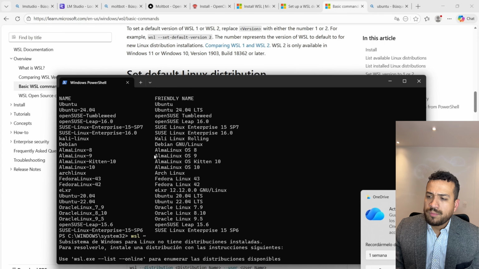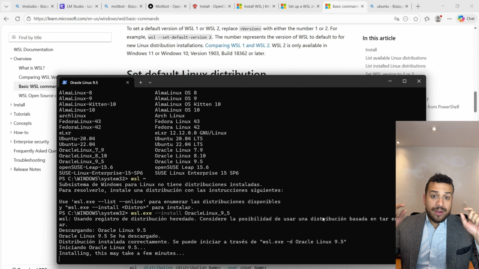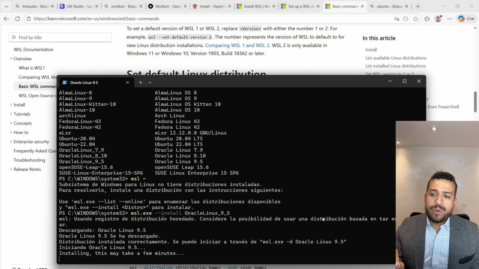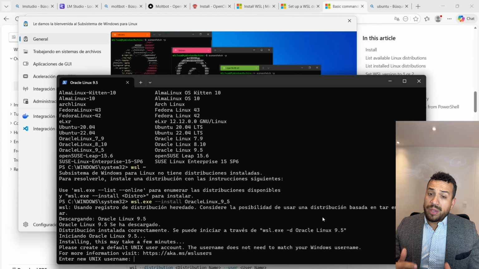Okay. It will take a while, but it will depend on the internet bandwidth that you have. Okay, that's great. The installation process is taking a while also. Yeah, finally, so we can give a name. We can put any name. Remember, this is another operating system inside your Windows. So we can test any kind of things that we want.